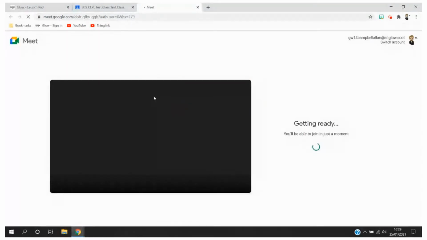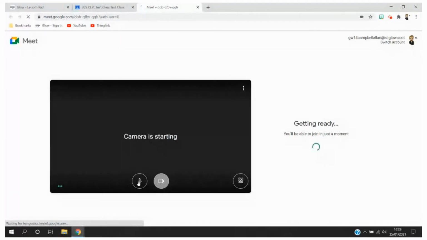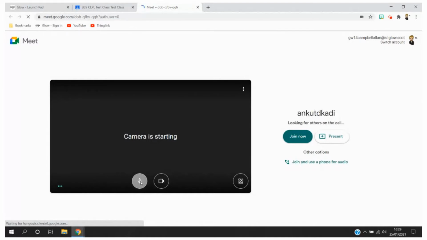As a staff member, you should click on this Meet link and get ready to come in to the Meet. This will take a few seconds to load as it is starting your camera and mic automatically. I would recommend that you toggle these off prior to entering the Meet, as this will allow a more streamlined and efficient entry into the Meet as such. I can see that nobody else is here, and this is good.